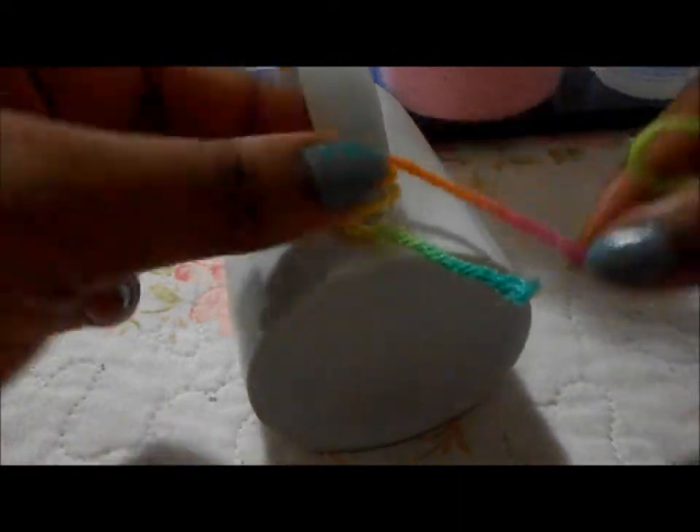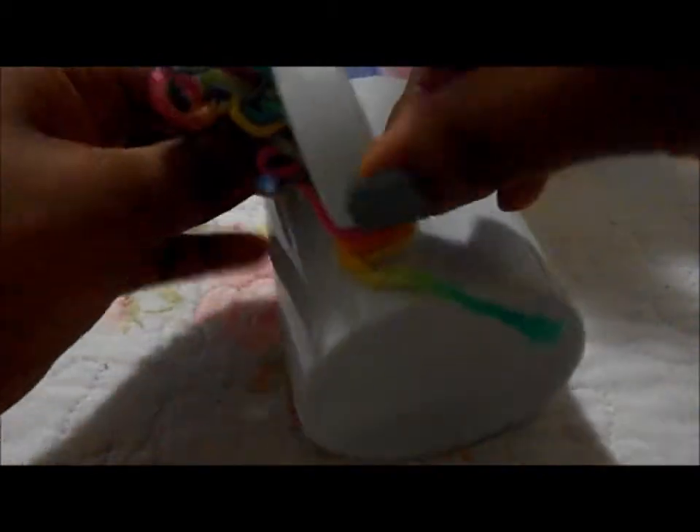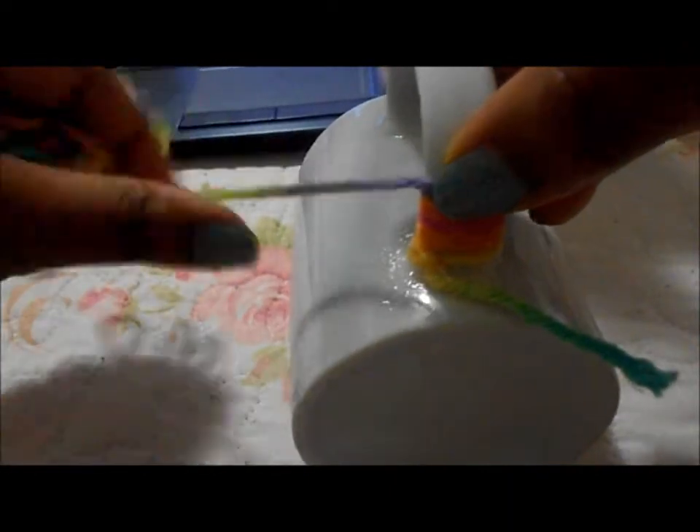You have to do it very tightly so that there's no loose ends. One thing I love about my craft glue is that it dries very fast. I think it's gonna look very beautiful with variegated yarn or self-striping yarn — it gives it a funkier, very vintage look and a whole lot of fun. This is a craft that kids can do once they're old enough to understand — three or four-year-olds can do this. If you don't want to do it yourself, you can get your kids to do it and they'll probably enjoy it.